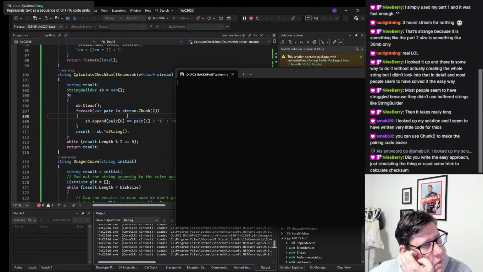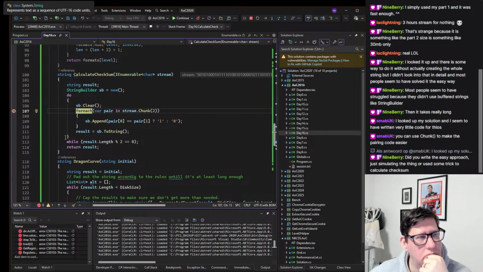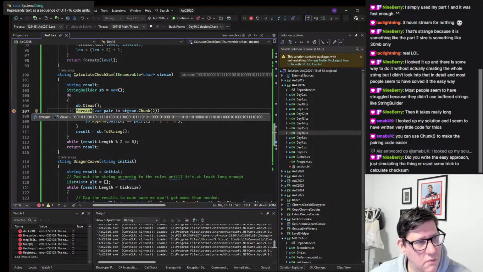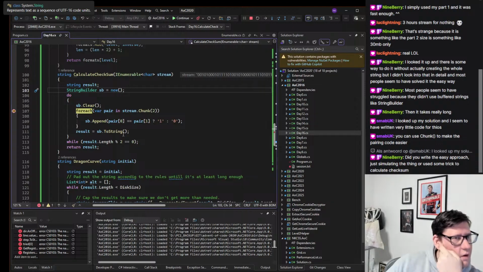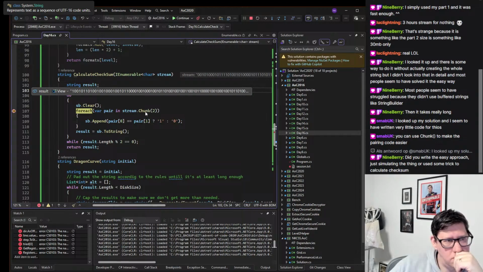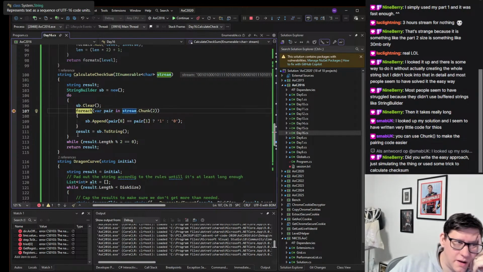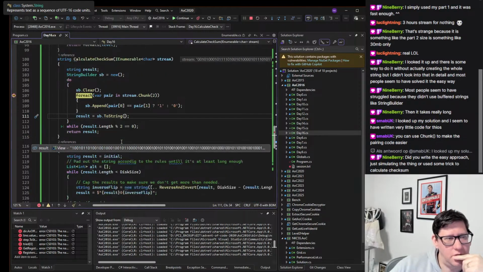It's still slow, a lot slower than it was, I think. Ah, because I never update this. Yeah, this only works the first time. And then after the first time, we have a string.